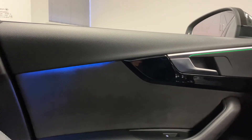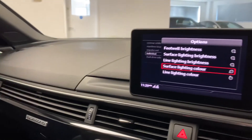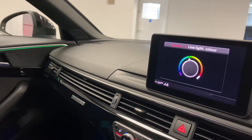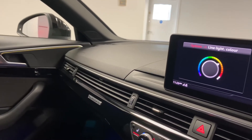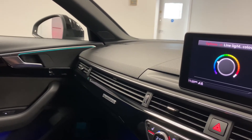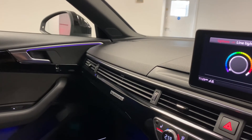I'll change it around to blue as well, which gives you a more distinctive look. And then if we go back to the lines, going down to the line colour, you can see how that varies and changes through there — really cool. You can really brighten up the interior, especially in the dark winter months.